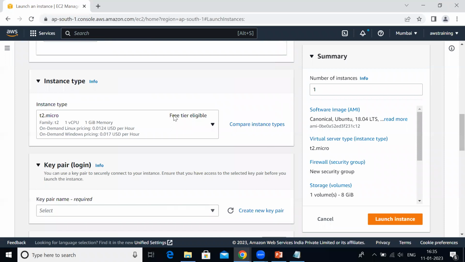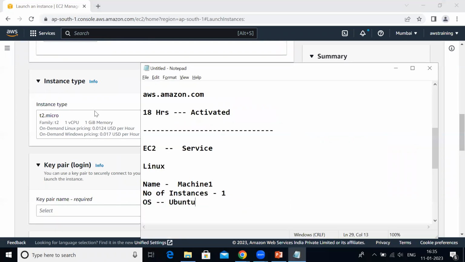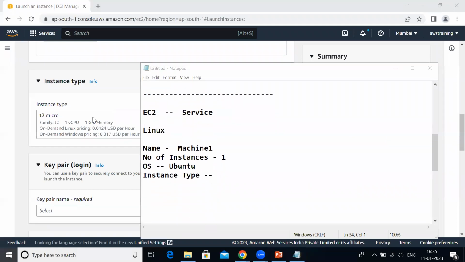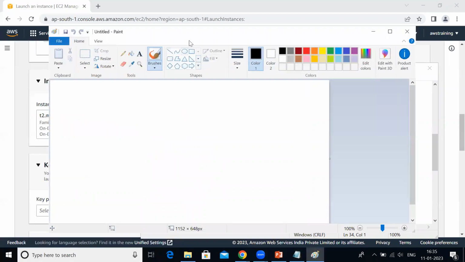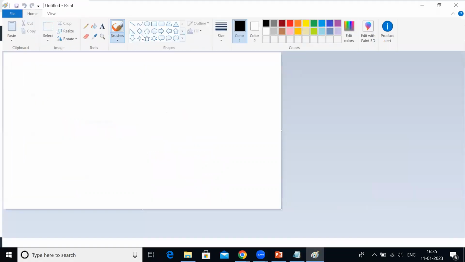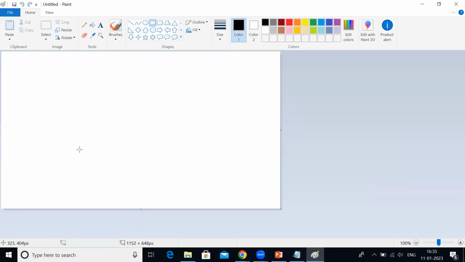Next. Instance type. This is important. My dear friends, please try to understand. This is your AWS cloud platform.